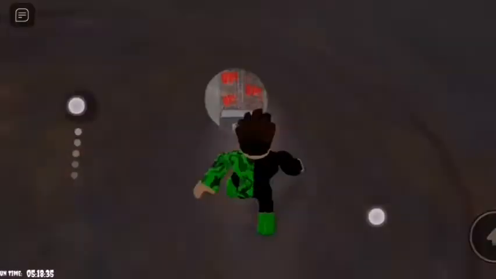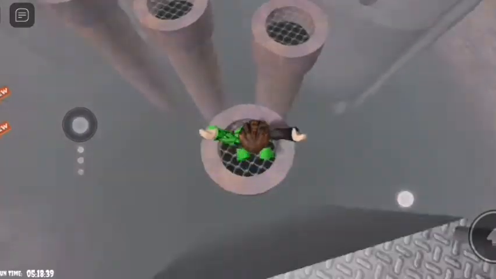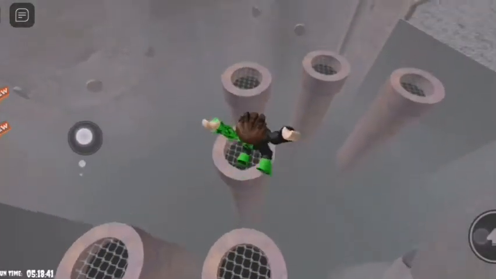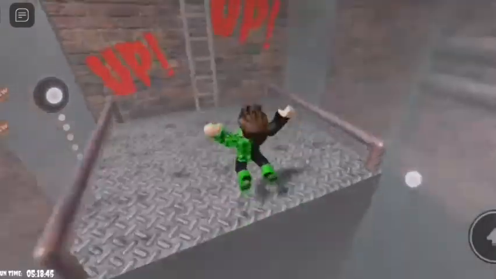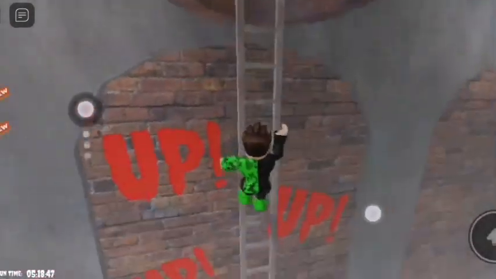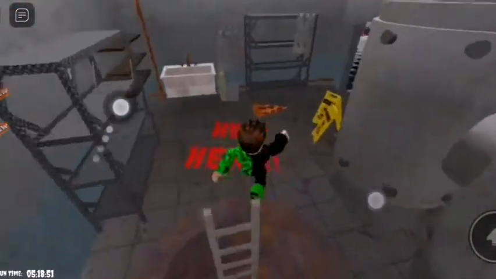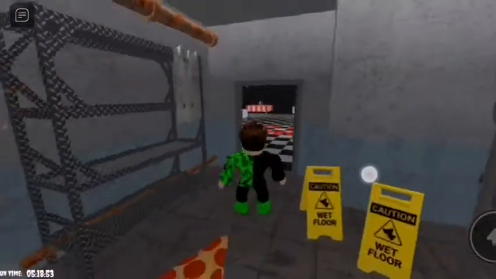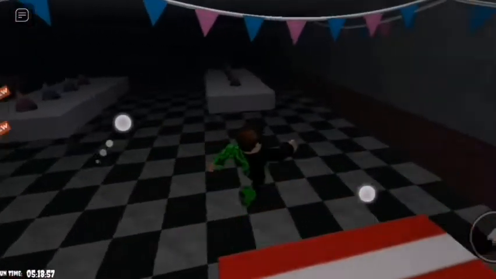Let's go through that tunnel right over here. Okay, let's go down here. Okay, let's jump on those pipes right over here. Right, okay, come on. Okay, up, up, up. All right, let's go up quickly. He's here. What do you mean by he's here? Oh, yep. Okay, yeah, he's gonna seriously start.